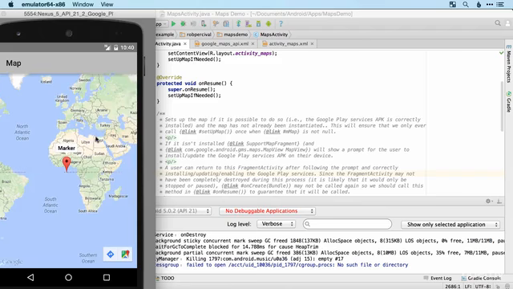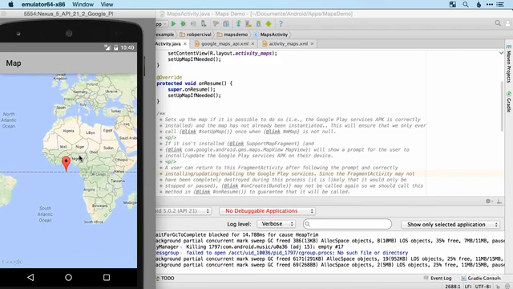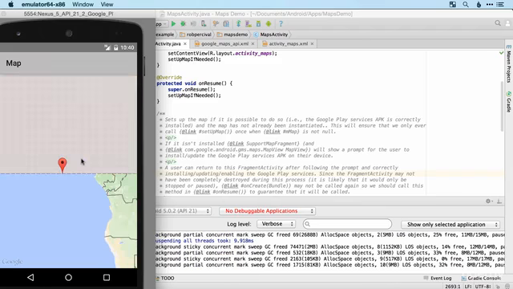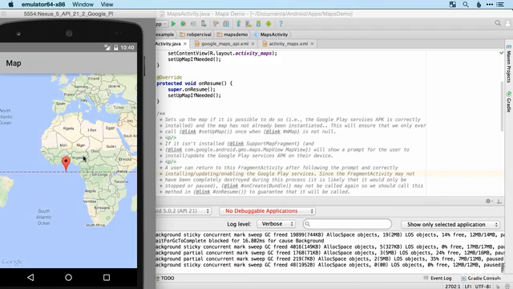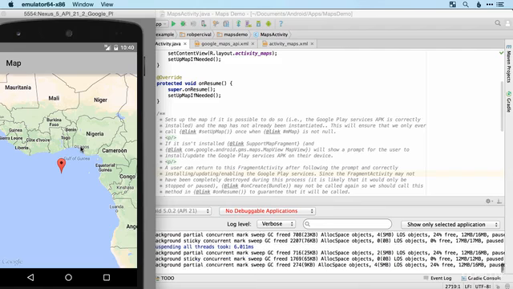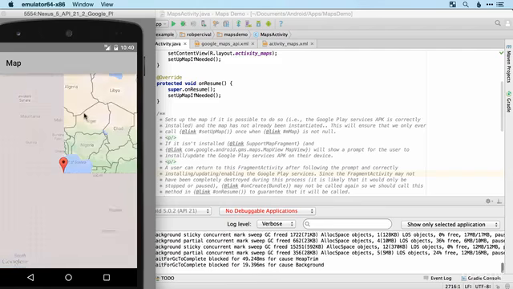One thing that the emulators don't support at the time of recording is pinch to zoom. But there's a nice little shortcut which you can use in Google Maps. It's very handy actually if you're walking around and you've only got one finger available. If you double tap but then hold down and then scroll, scroll down to zoom in and then scroll up to zoom out, then that allows you to zoom in and out. Just like that. So practice that if you want to get your zooming in.